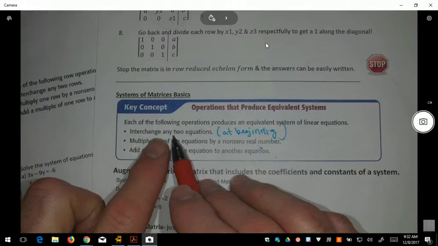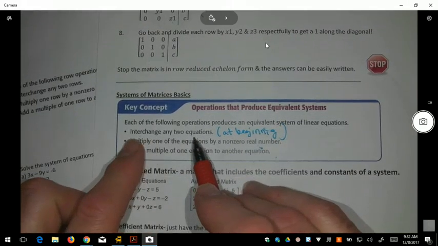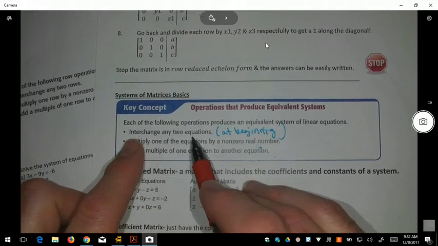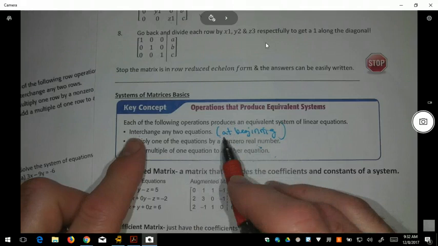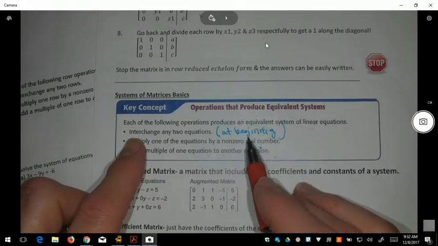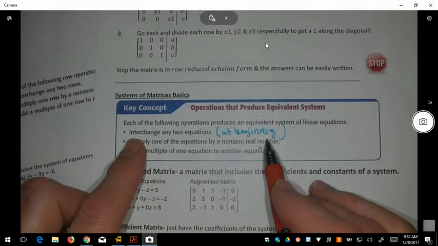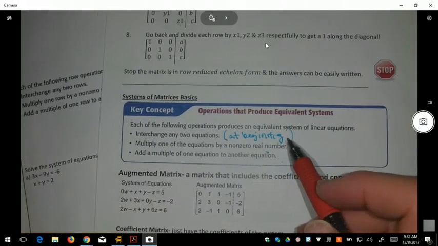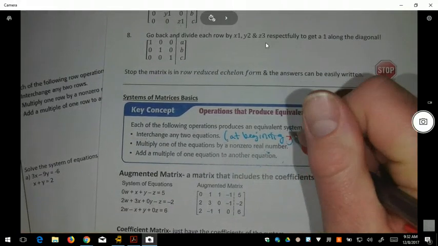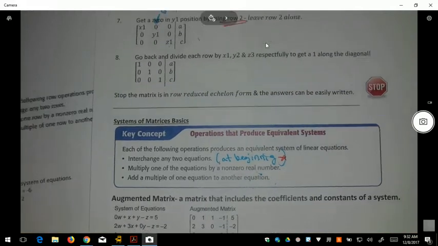Now you can do this at any point in the process, but if it screws up all your zeros and puts them in the wrong place, then you're back to redoing those, and that's a pain. So generally, we say that you should try to do this at the beginning or towards the beginning of the solving process. You could change them later, but only if it's convenient and puts your zeros where you want them to be.